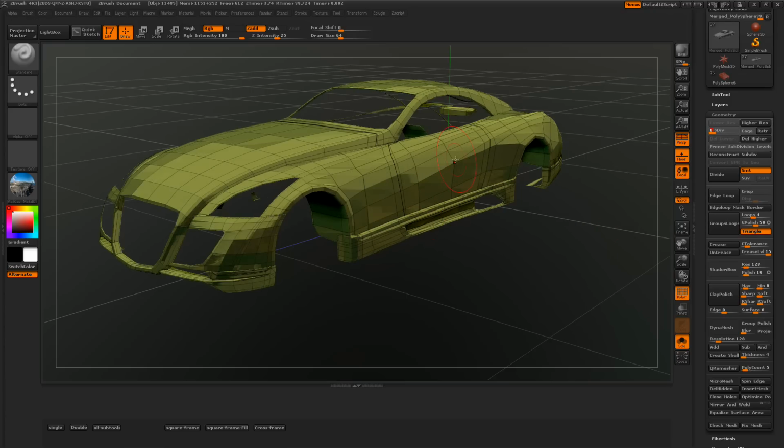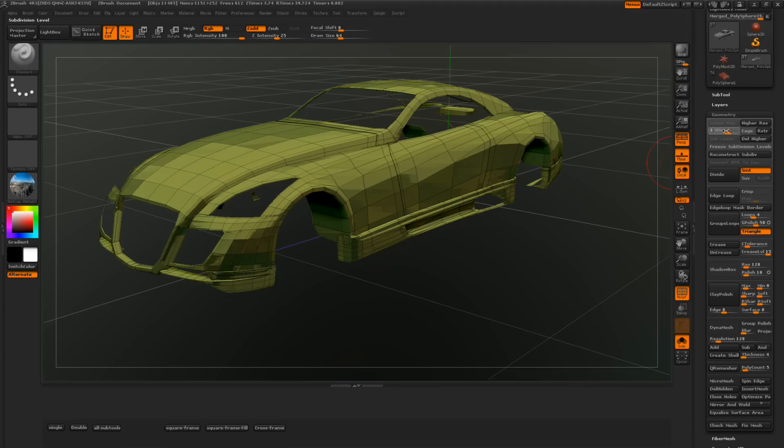And you can see like here in the door, the polygons are kind of long here and a little bit shorter here. Now frames will match right over the same, the height and width, and basically what you see is what you get when I put the frame over top of them. So if I put the frame over this door here and it's got a real wide polygon, well, that frame's also going to be wide and match it. Up here in the fender, if it's short, it'll also match the shortness.